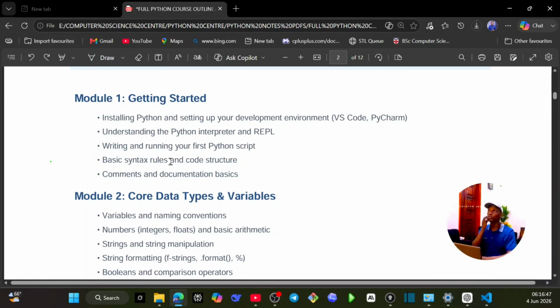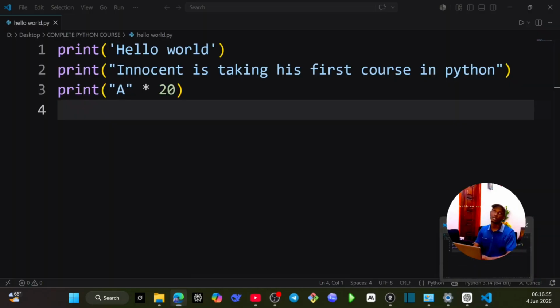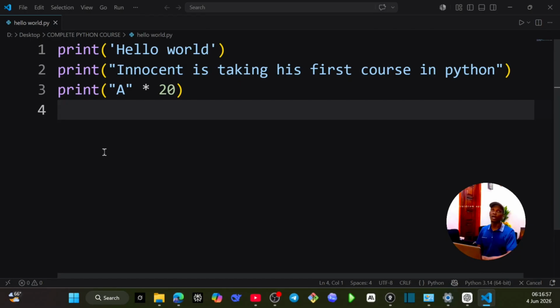We are going to look at how we type Python comments and documentation basics. Sometimes you don't want Python to print a certain script, wording or expression which you have written.